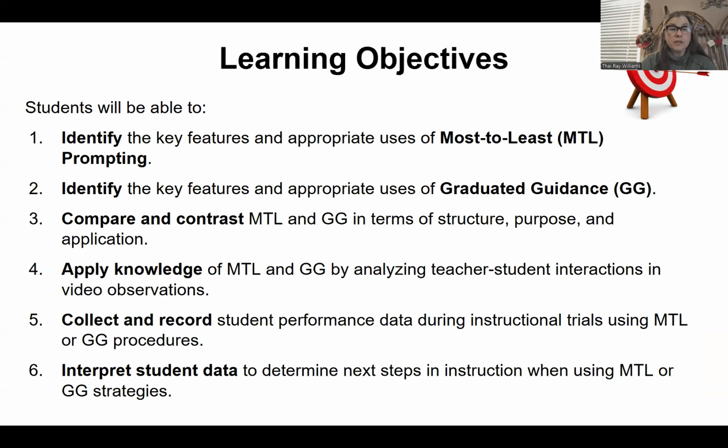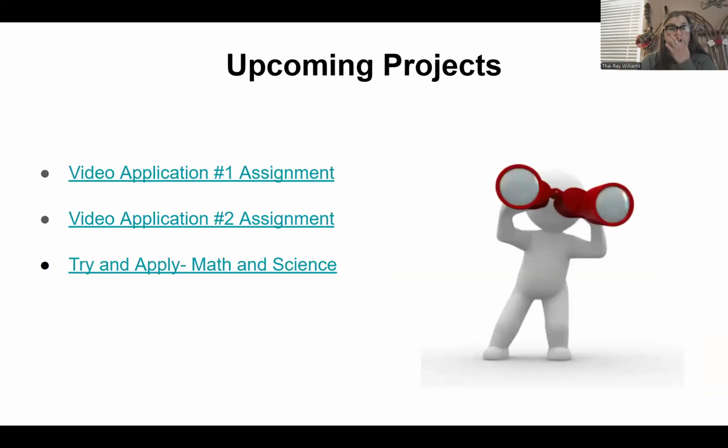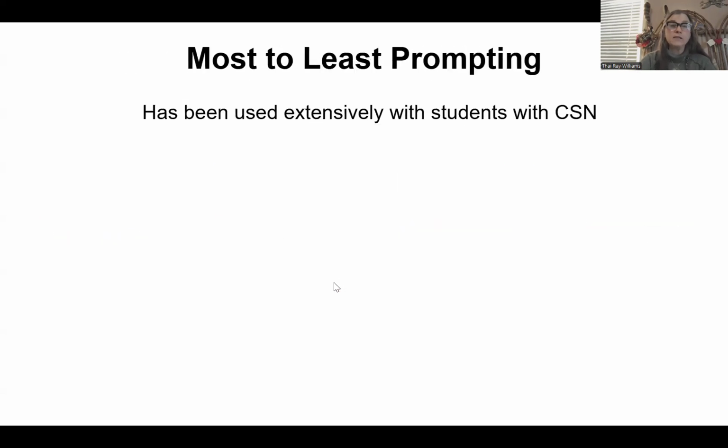I'll leave you to read the learning objectives. And I do want to let you know that you have a couple of projects that are coming up over the next couple of weeks to months. And one of the first ones that you'll be doing for video application one is that you will be implementing the system of least prompts to teach a chain skill. So just want to let you know that that will be coming up before too long. All right, let's get started.